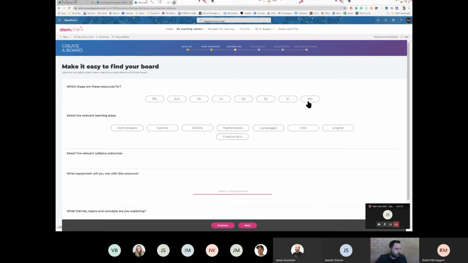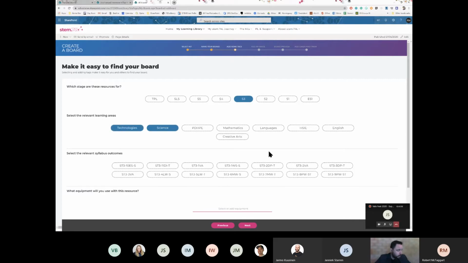And so this might not make a lot of sense to the people who aren't teaching in New South Wales, but to a New South Wales teacher, this is very straightforward. I'm working with stage 3 in science and technology. And so I get the stage 3 science and technology outcomes there that are from the syllabus.